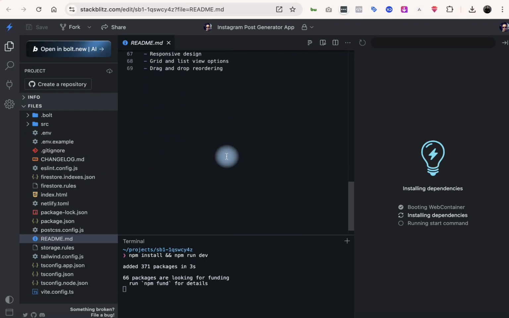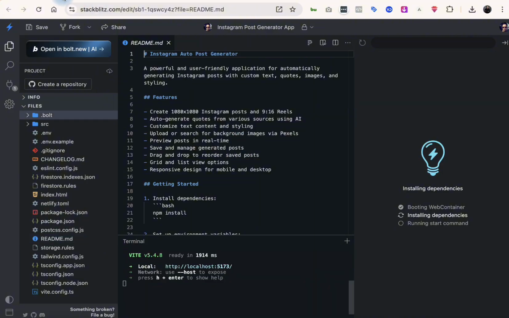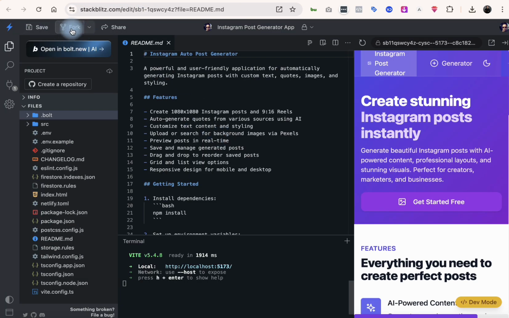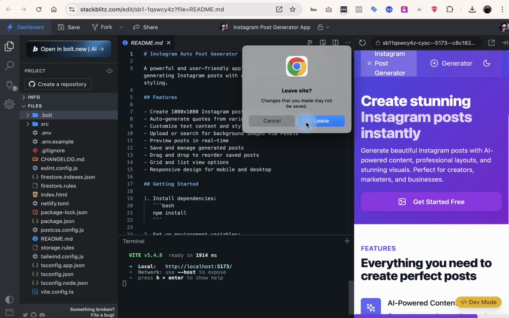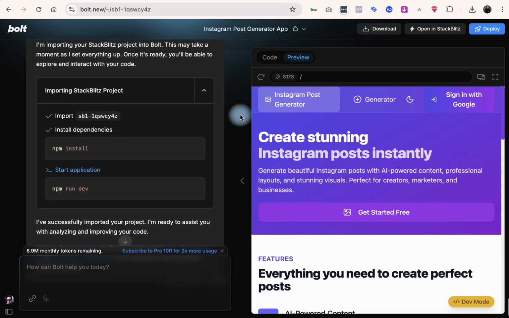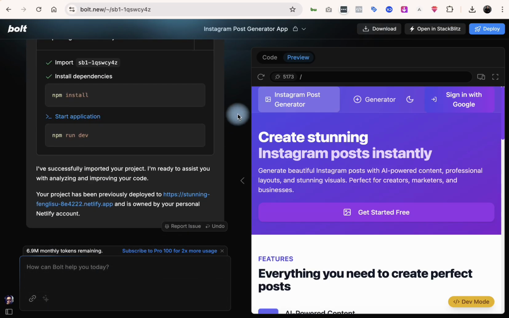So in Bolt, open in StackBlitz. You can edit the code, and if you save it here, you can come back to Bolt and refresh. So you can toggle between the two, which is okay. Then you can back up the code and access it through StackBlitz to pull it back through to Bolt, by clicking open in Bolt. That way you've got a circular way of getting back to your code. But the problem is that seeing what the changes are is really difficult.